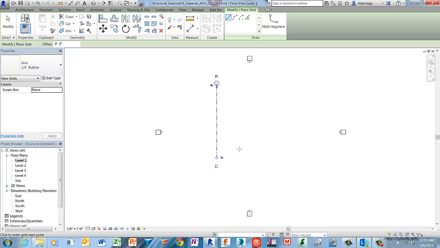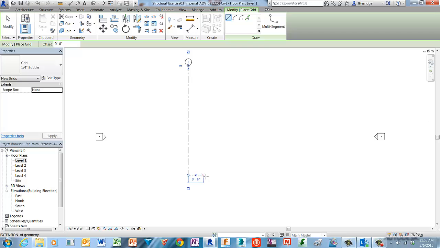Next, let's take a look at grid line controls. If we zoom in here to the endpoint or the tail end of the grid line, you'll see a circle, which is basically a grip handle to change the extents of the endpoint, and then there's a box grip outside that allows you to change whether it's a tail or a column bubble display. The same thing appears at the top at the grid bubble itself. And then there's one additional icon just below the grid label of 1, which is your add elbow icon.